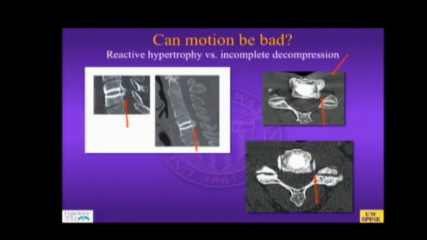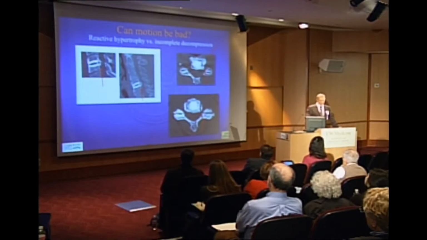Which brings me to the next point: is motion, or motion preservation, in a degenerative process actually something good, or can it be something bad, especially if you don't adequately decompress the neural elements around it, thereby allowing the connective tissues to rehypertrophy? This is a very big deal that we don't know of right now, but certainly that point drives home again, similar to the previous slide, how technical excellence and maintenance of a range of motion of over 5 degrees may indeed affect results.